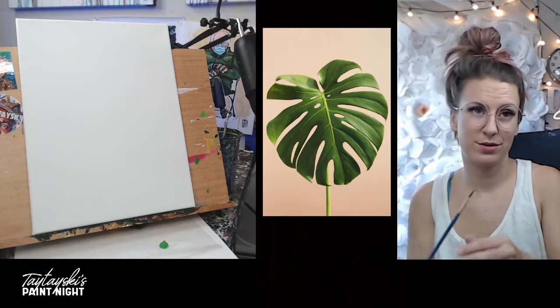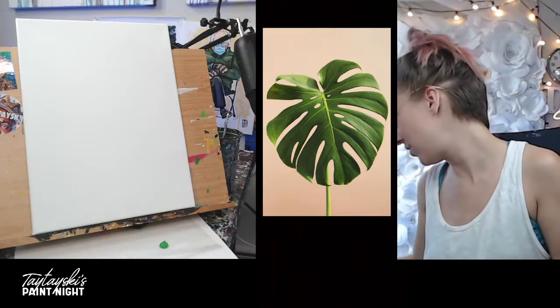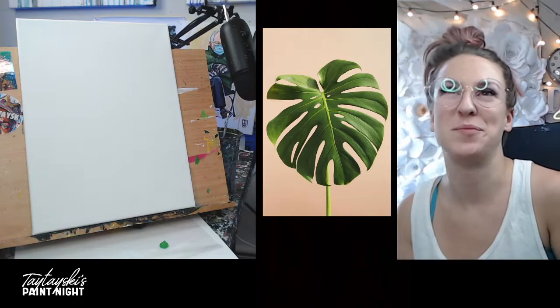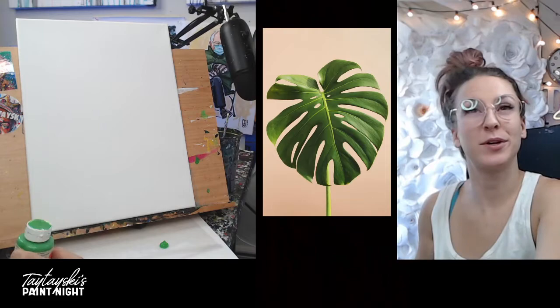It can be skinny and pointed. It can be even a little fatter if you don't have something that small. It can be a rectangle, which I can't find right now, but smaller is usually easier. Please bear with me, my microphone's in a weird spot today and I might punch it a million times. You have permanent green and light green, but not light green permanent. Any of those will probably do. Permanent green is probably our best bet.